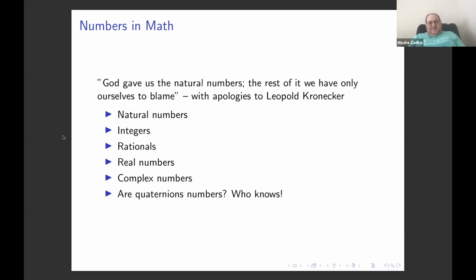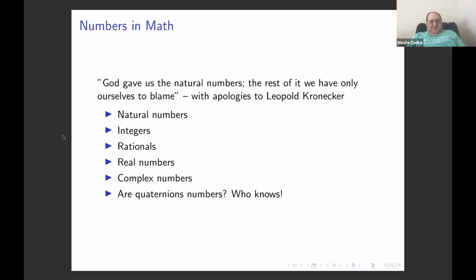We have complex numbers, which is what happens when you add to real numbers the square root of -1, which is sometimes called i, but in engineering and sometimes in programming is called j. And maybe quaternions are numbers, right? When you add i, j, k, you actually have more than one square root of -1. And whether they are numbers or not, I'm really not sure. The category of number is weirdly hard to define.